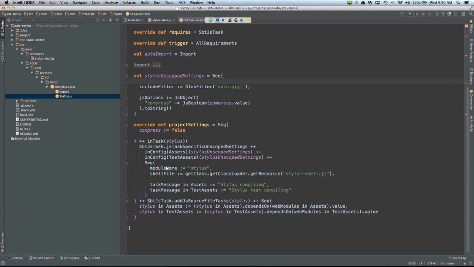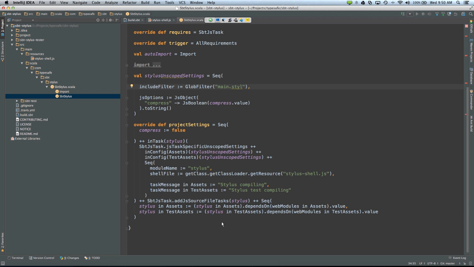So we're defining our settings here. What we're effectively saying is that by default, we're including anything called main.style. Just as per less, you have to actually list the files that you want to throw at the compiler. You can't just throw them all there.